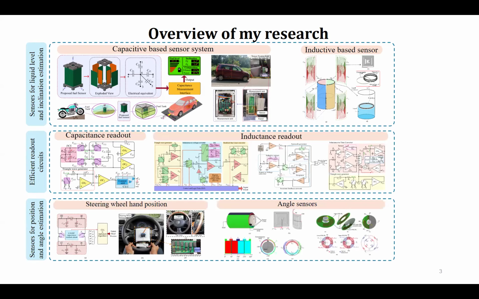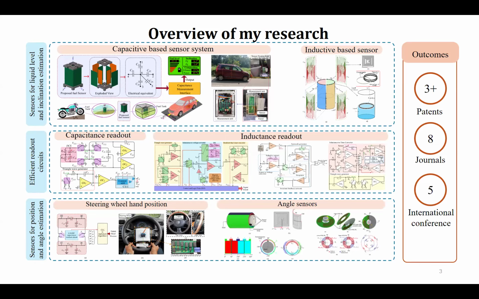Apart from this, I also have expertise in designing sensors and sensor systems for the automotive industry. As you can see here, one sensor we developed is a steering wheel hand position sensor. There we introduced a new capacitive sensor modality, the pi model capacitive sensor, and I have also developed a few inductive based angle sensors. These are the outcomes of this research. This is the overview of my research. Most of the research area aligns with the automotive or agriculture industry, right?